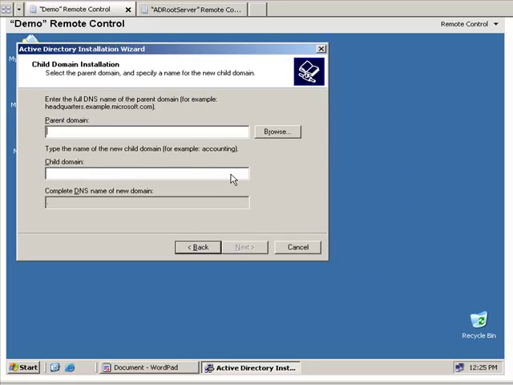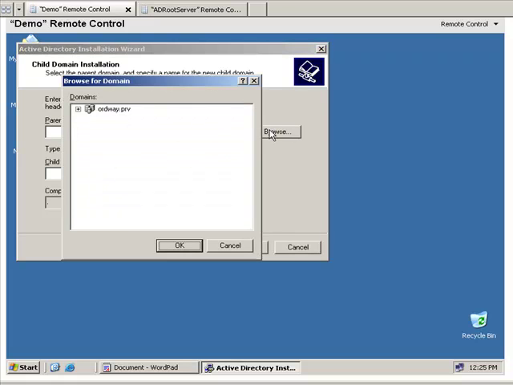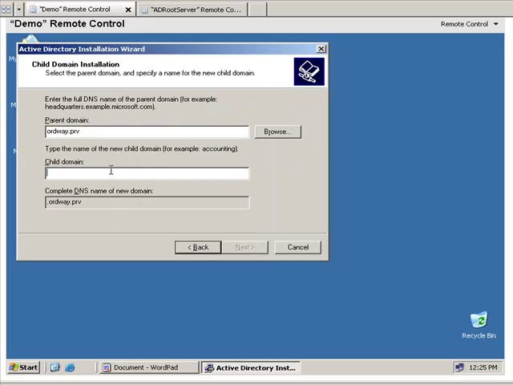And when you spell it right, I went back and corrected Ordway to Ordway, it found the domain controller. So we're going to create it within the ordway.prv. Reston is already done, but he's finished. We're going to, within this thing, call it something really clever like child1, because I'm going to take it out as soon as I get the demo done.